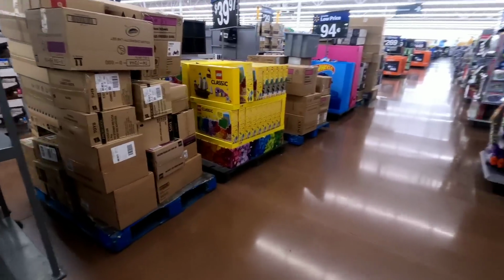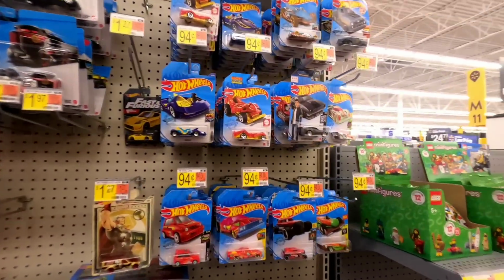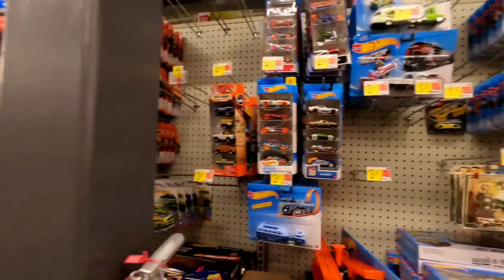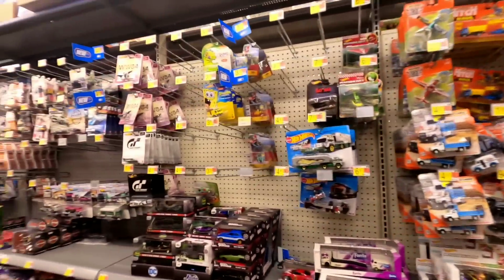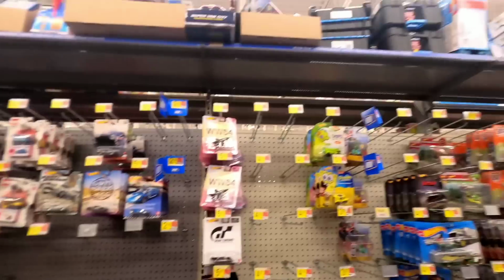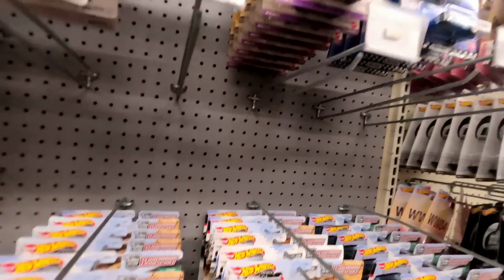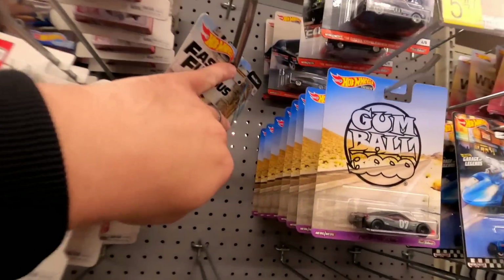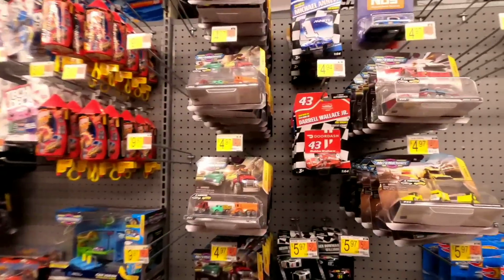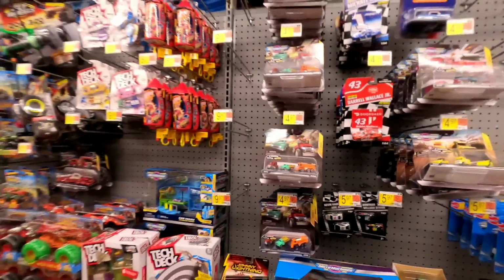Nothing on this side. Bunch of leftovers. Still no factory 500. Nothing in overstock that I can see. Bunch of transports. Yeah, see guys, these things are in abundance, so I'm going to start taking those because I really want them for the wheels. So nobody else wants them, I'll start taking them.